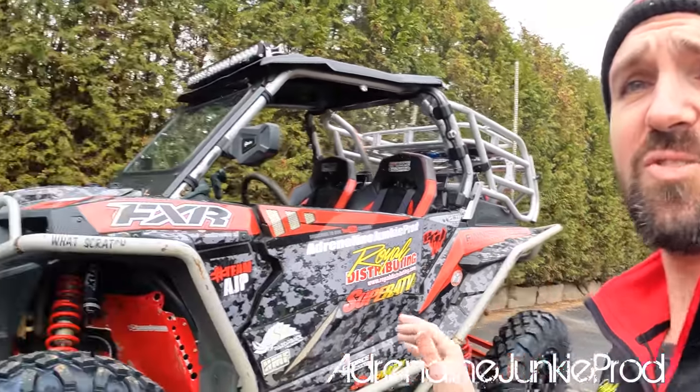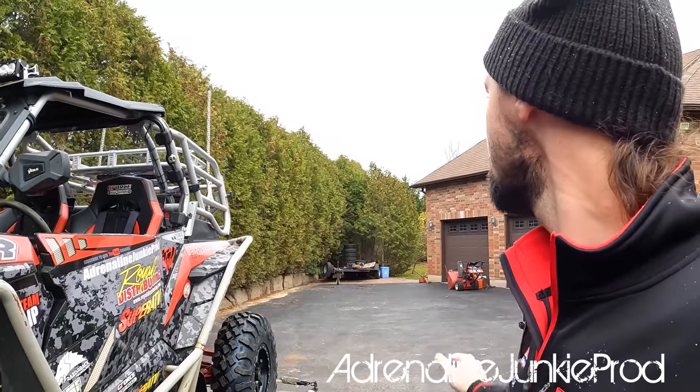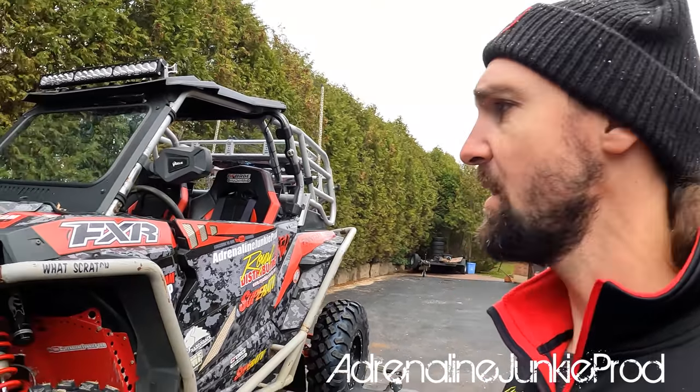So we're going to get in the truck, and we're going to hit the road. We got about a 3.5 hour drive or so. Hopefully the snow holds out. Hopefully the weather stays kind of this temperature, and we'll take it from there.